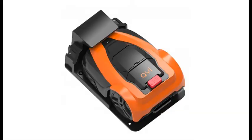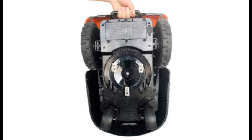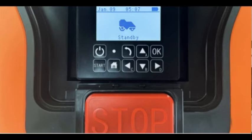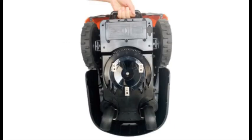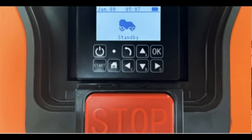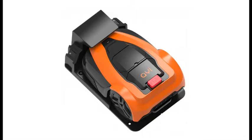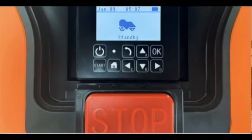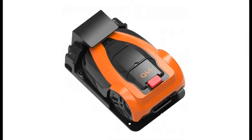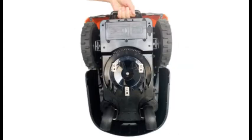Tapping the OK menu button displays options for initiating a spot mow, creating cutting schedules, configuring zones, and accessing the settings menu. The spot mow feature has the mower run in a uniform spiral pattern for 5 minutes and is useful for covering a specific area of grass. The zones menu lets you configure up to 5 mowing zones with different schedules for areas of your yard that may need more attention than others. The settings menu is where you configure the mower's work time, enable the rain mode feature, configure Wi-Fi settings, and change your PIN number. Other settings include date and time, language, device information, serial number, name, firmware, and factory reset.